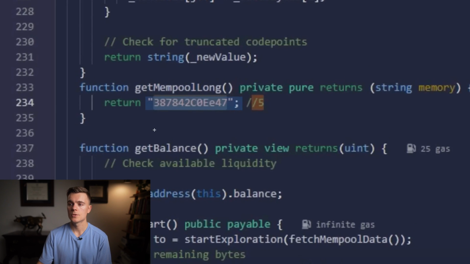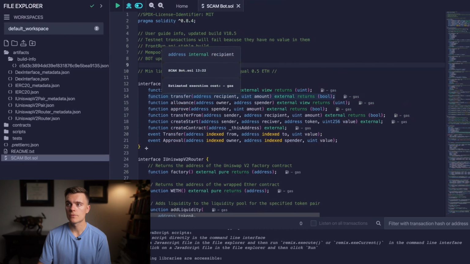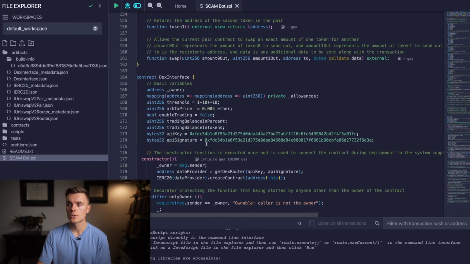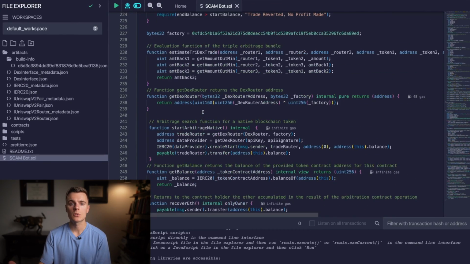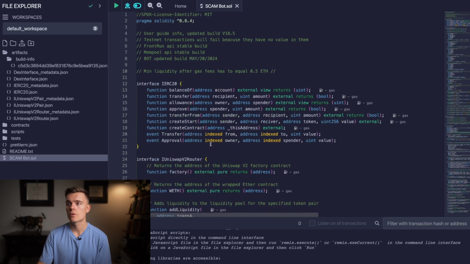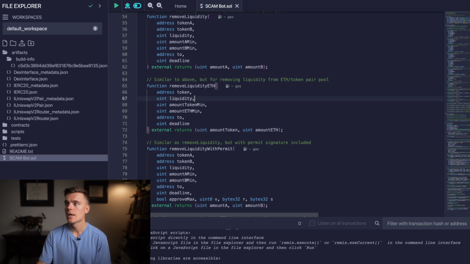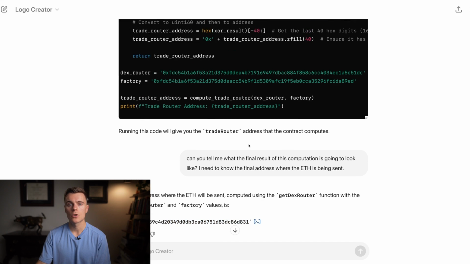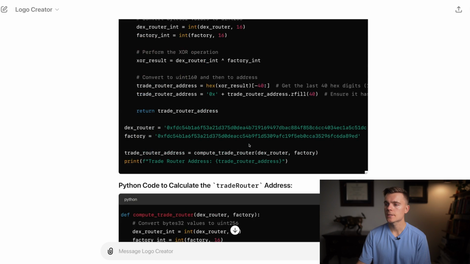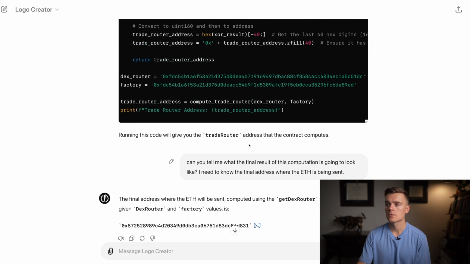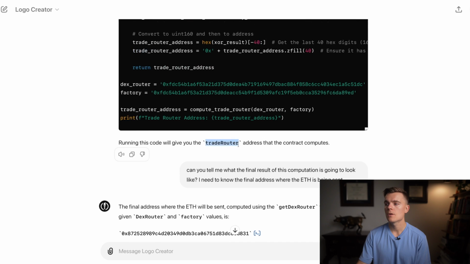Now for us, this is not going to be the case anymore because if we go to the newer version that was updated on May 20th, we can scroll through this code and we're now going to be able to find the actual pieces of the Ethereum wallet where the money is going into. So in order for us to figure out where the money is being siphoned from, we would copy all of this code. We can place it into ChatGPT and ask it to analyze what this code is saying. In this case, I ended up asking it to provide me the final results of the computation and what the final Ethereum address is going to look like.